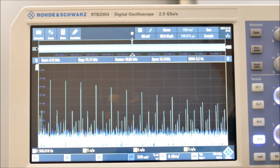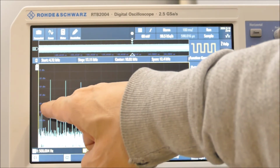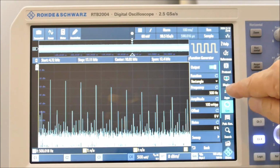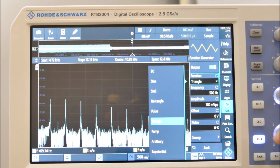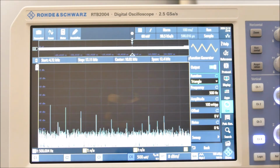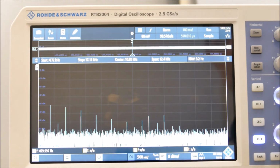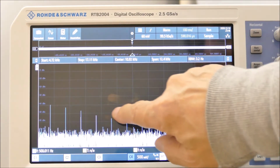Okay, just for the heck of it, let's switch it to a triangular wave. We will see a different spacing between harmonics here. Triangle. And it's way different. Still seeing harmonics, which is kind of cool.